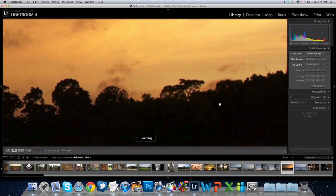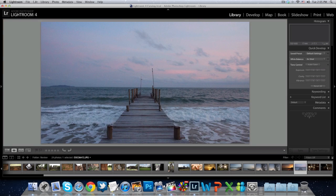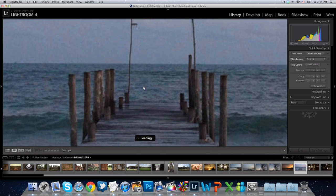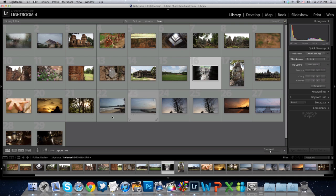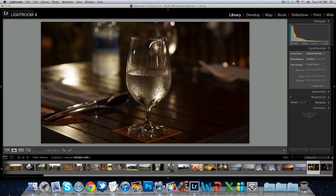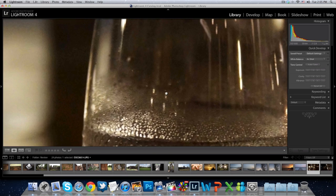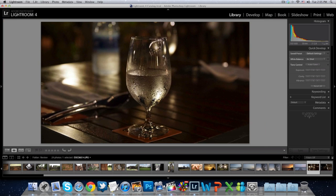Very nice sharp images shot at ISO 250. And going to the next image, very sharp all the way through, shot at f7.1. Very nice picture right here, a very beautiful place in Cambodia. And this one is a nice night shot right here at f2.8. You see a nice shallow depth of field and also very sharp along the image, along the glass right here. And there's some glare, but that's because of the lights.